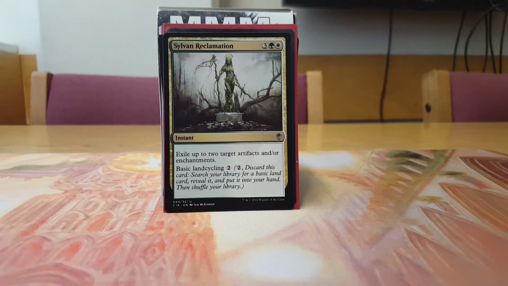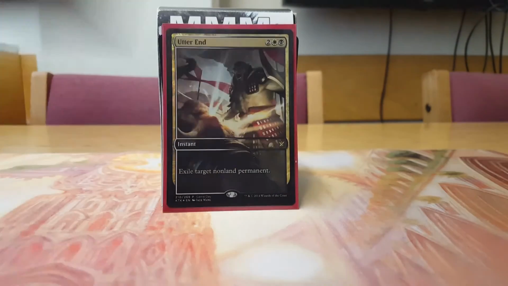So now we're getting into part of my removal package. These are just kind of like some of the highlight cards. So first I have Sylvan Reclamation, which I get to exile up to 2 target artifacts and or enchantments. It has basic landcycling, which I don't think I would ever use, but I really like that I get to exile 2 things. Usually this is going to hit gods, or it's going to hit somebody's playing just artifact shenanigans, so I like that.